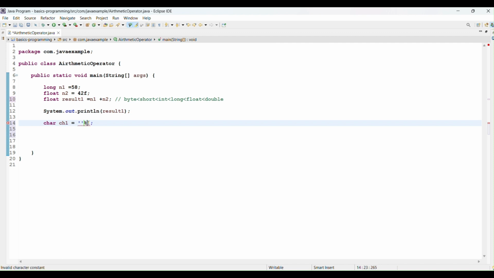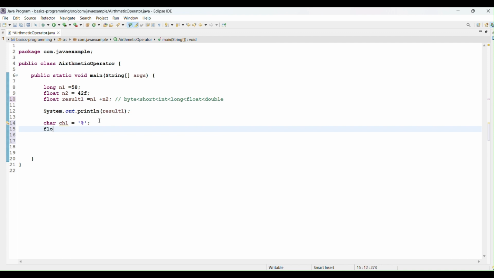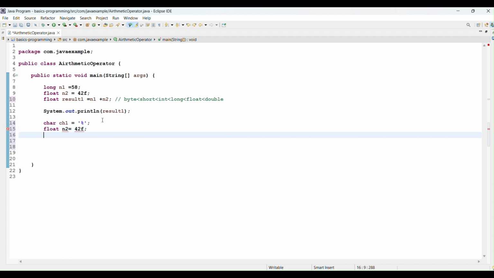Then we have float n3 is equal to 42f. This is a float type value. n2 is already initialized above, so we will take n3.